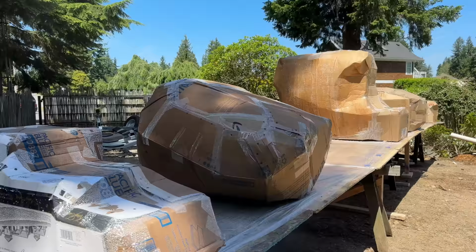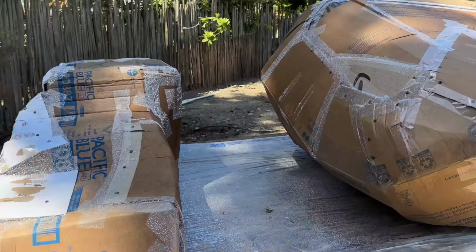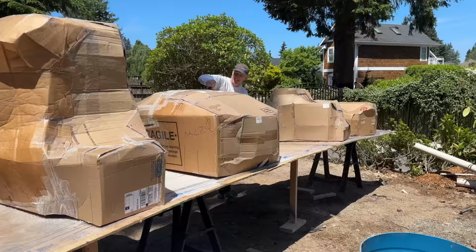Just getting ready after lunch to start mudding these. We just made sure that all the seams were taped. All screws were identified as being placed where needed. This is Stuart's first rocks that he made, and they're just gorgeous. In the rough, in the form, they are taking the shape that we need just to skin them. We won't need to put definition mud to get the formation to look realistic. This rock is just beautiful.